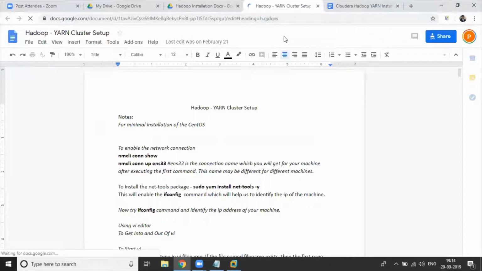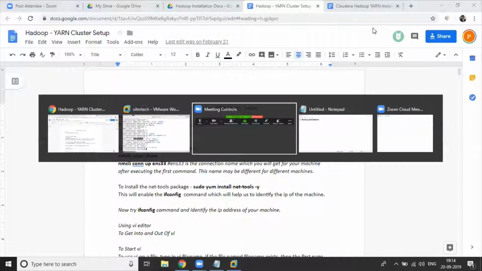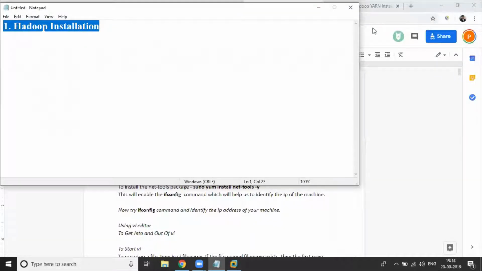So we can have one installation as downloading a package, downloading a tarball. So we can have tarball downloaded, and that tarball can be extracted and installed. Another installation is yum based. So let me write it down here. So one installation is with tar, or we can say tarball. Another is yum install. Okay, two ways.